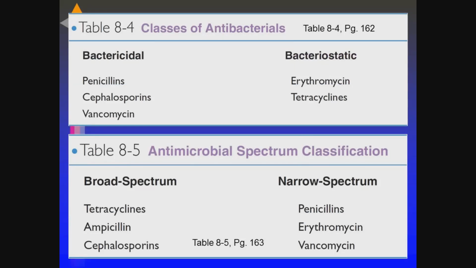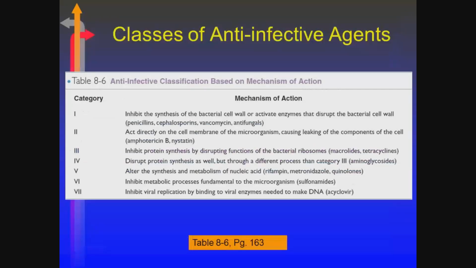I'm not going to test you on the different types of antibacterials that are there, the penicillins, the vancomycins, the erythromycins, the quinolones, because they're a little bit too much and a little bit out of our scope of practice. Just know there's a couple of antibiotics that we have to be aware of because they're ones that are nebulized. And here's an example of some broad spectrum versus some narrow spectrum that are used to treat specific organisms, where some of the broad spectrums can be used on a lot of different things because they kill a lot of different things.